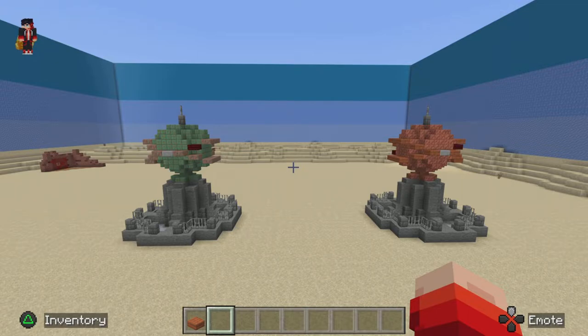So I've made two versions to show you folks, just to give you a wide breadth of what you can make with these kind of things. The one on the left is the one that we've built. Obviously, you've got the slightly rusted quality of the statue itself. And then on the right is how it would have looked when it was just constructed.